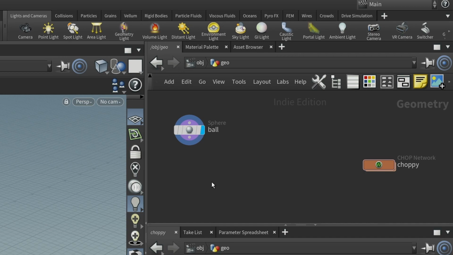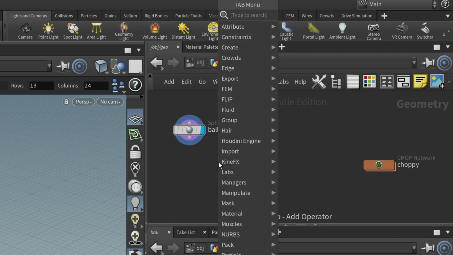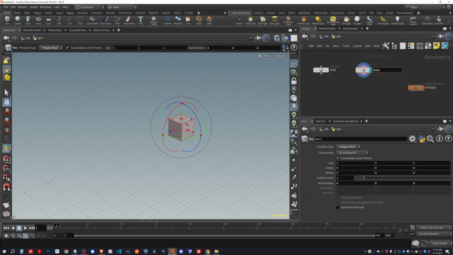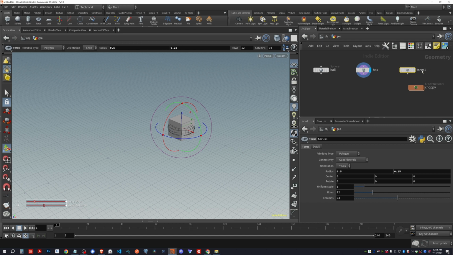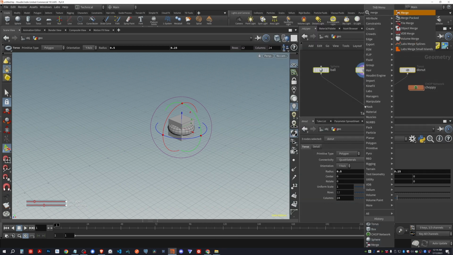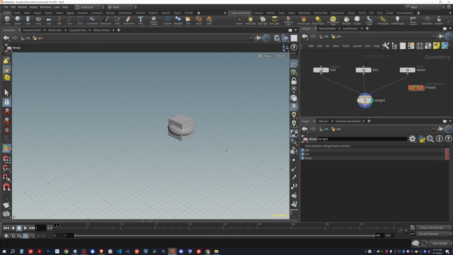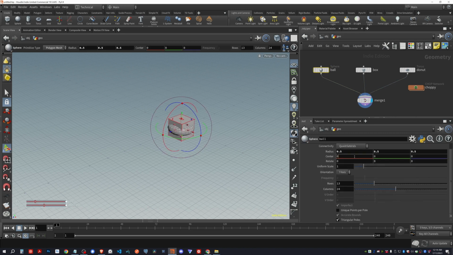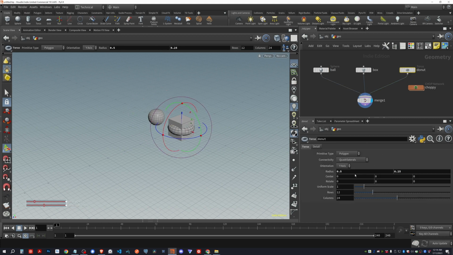And to really make this interesting, I think it would be better if we had more than one shape. So we have a ball right now. Let's add a box, and I will call that just box. And then let's make a torus, and I will call that donut. And let's select these three shapes, come down and merge them. And we now have three independent shapes, although they are on top of each other. So let's just move the ball to the left, -2, and the donut to the right, 3. How about? There we go.